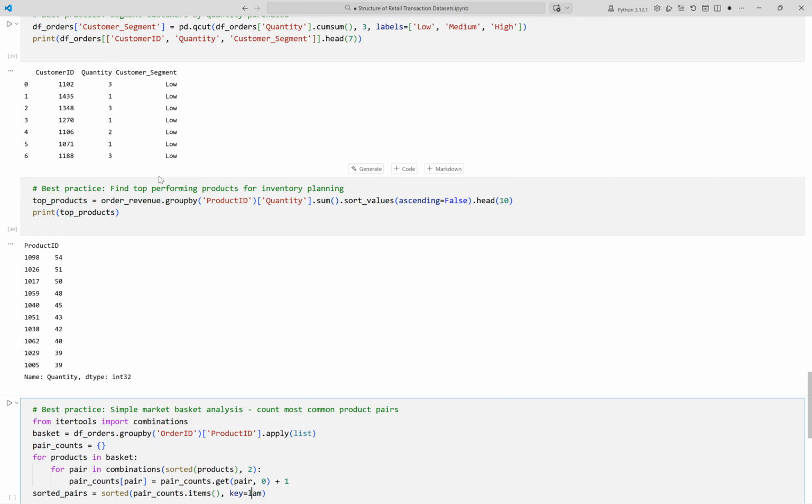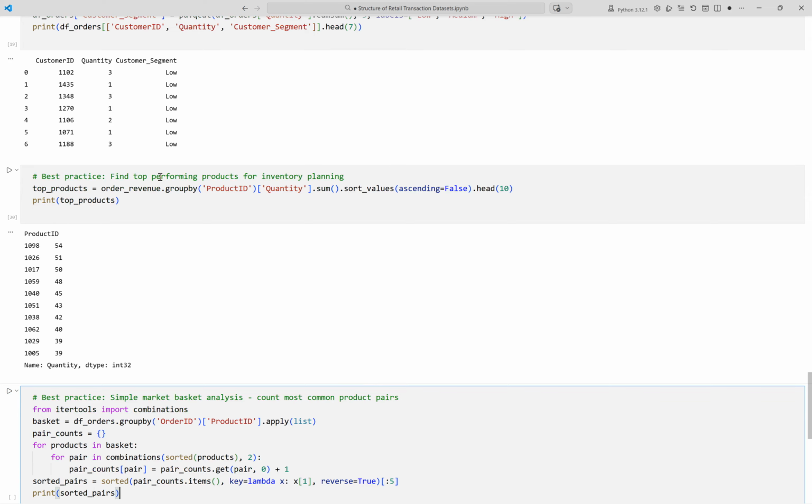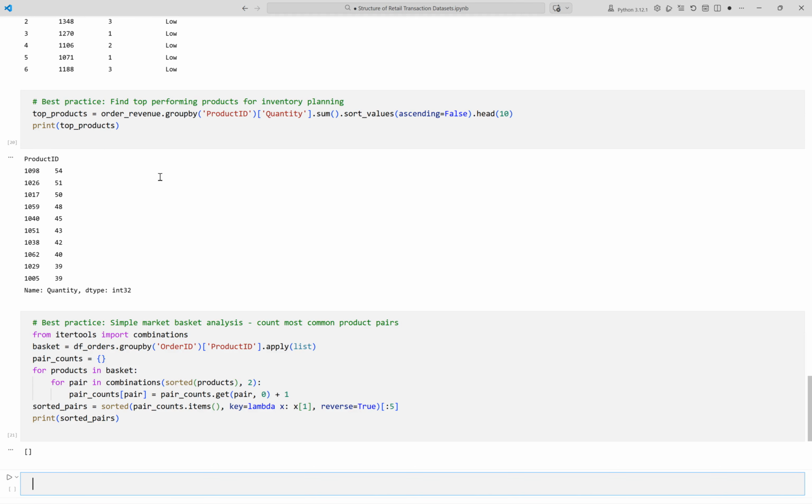Running the cell now. The output is an empty list, indicating no product pairs were found in the grouped orders. This suggests that either the order ID groups contain only a single product each or the dataset might be empty or incomplete. The lesson here is to carefully inspect data structure and grouping logic to ensure multiple line items per order exist before performing pairwise analysis. Practice: how could this analysis benefit cross-selling strategies?